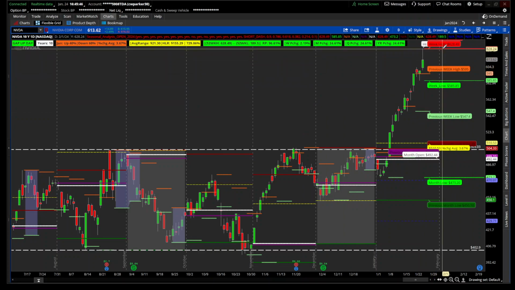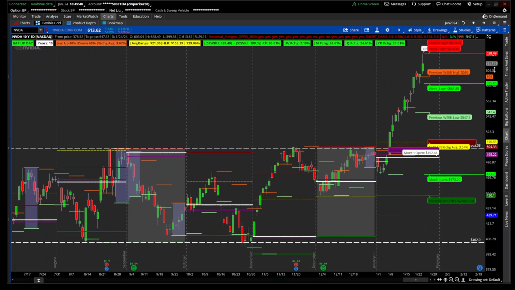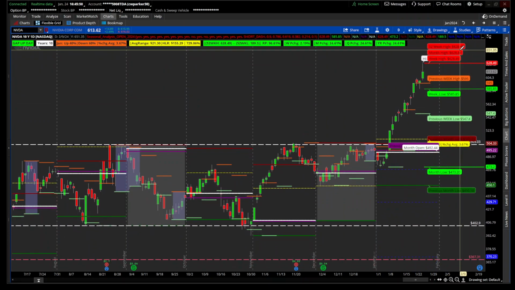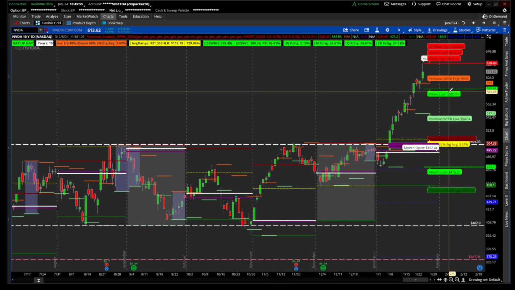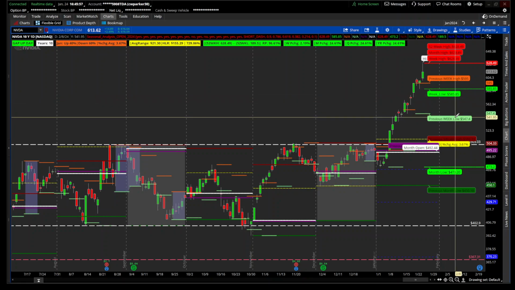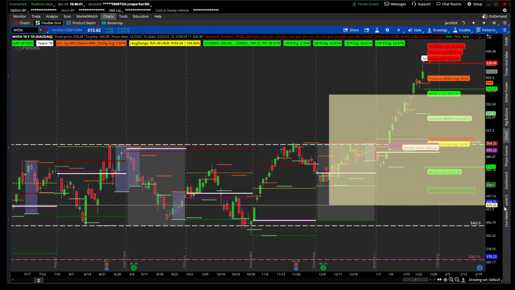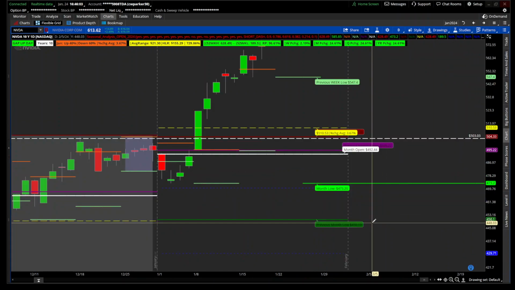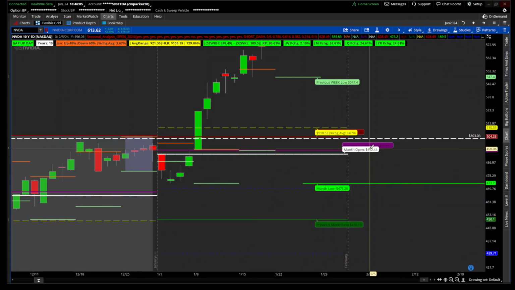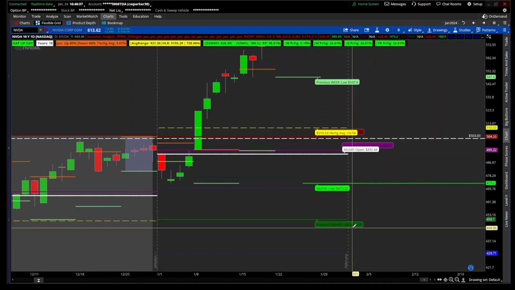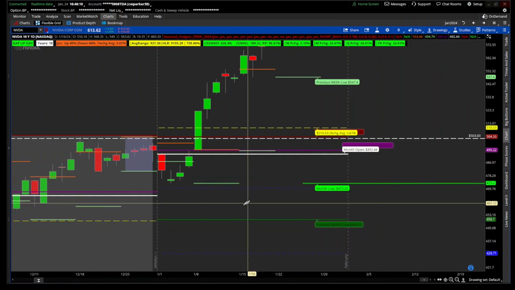And here you can see you have the current high, current week high. You have the 52-week high, the month high, and the week high. And then you have the previous week high. You have the current week low, previous week low, previous month. Let me zoom in. Previous close, the current open, the month low, the previous month low.